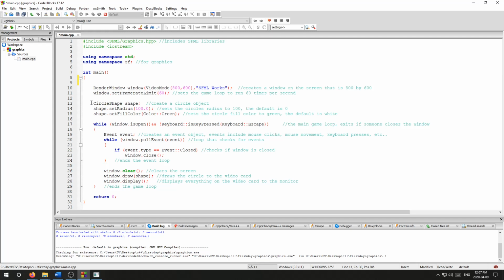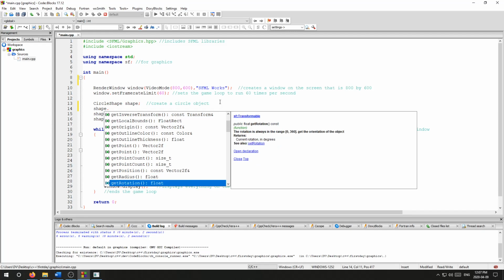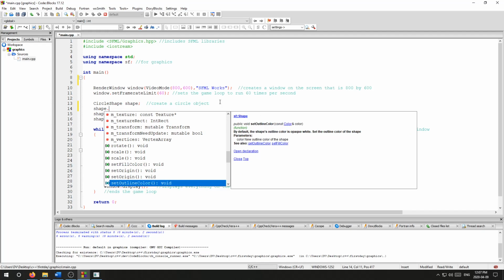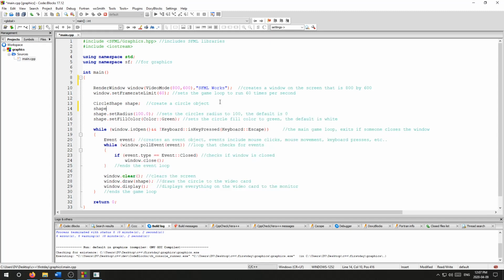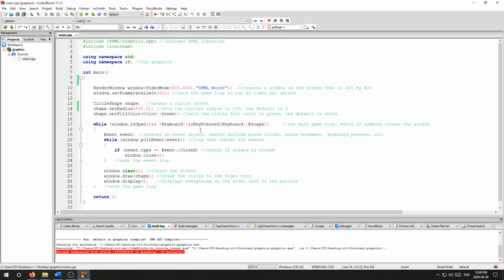Okay, the third line of code is this variable type called CircleShape. I've given it the name shape, and then it's more than just a variable. Actually, it's called an object or a class in C++. Much like strings that we've seen, when you hit dot, there's tons of functions that you can do on this. There's a lot of set commands to set the color and set the outline thickness is a good one, set its position, set its radius, all that kind of stuff. So just to be really basic for now, I set its radius to 100, and I could change that. Let's say I change that to 500. It's all in pixels, by the way. Let me just run it again.